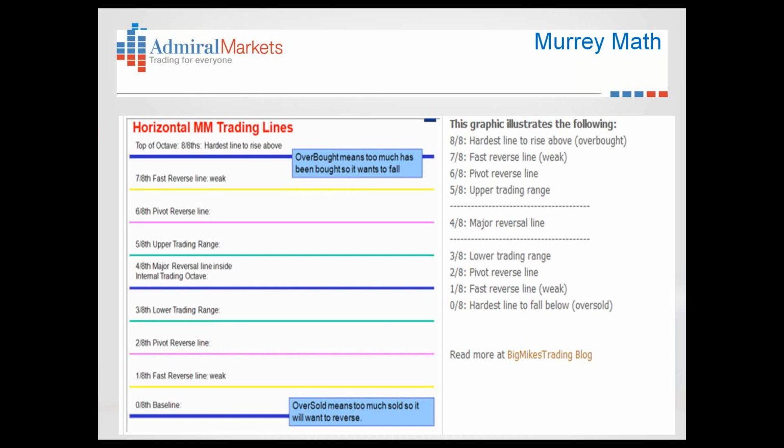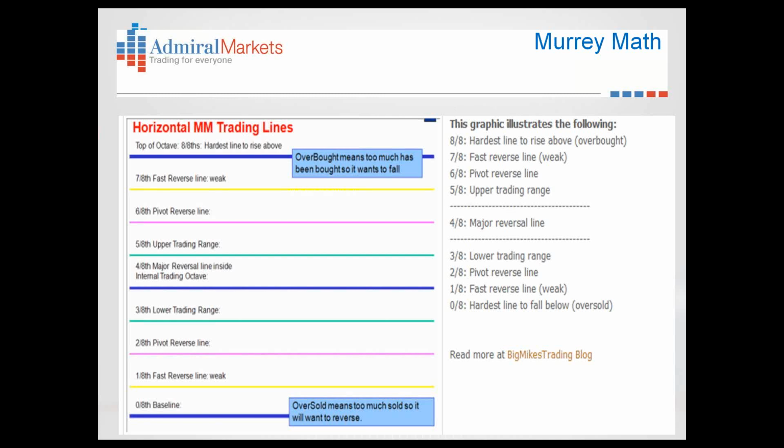You can read this chart and see those octaves. When the price hits the top of the octave, 8/8, or the bottom, 0/8, that means the price is overbought or oversold. There is also something called an overshoot. The price overshoots the octave if it goes through 8/8 to +1/8 and +2/8. You will see that in the indicator, and that is usually the highest or lowest point. The price will usually reverse when it touches those levels.